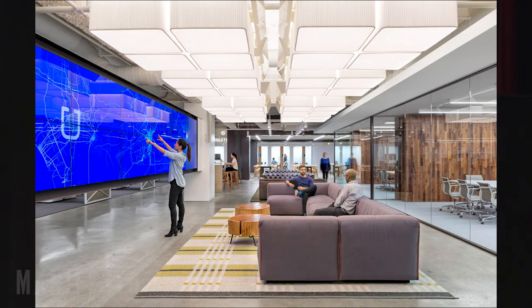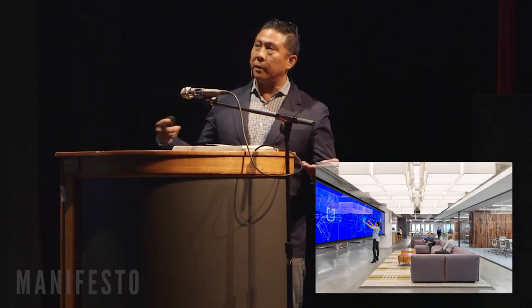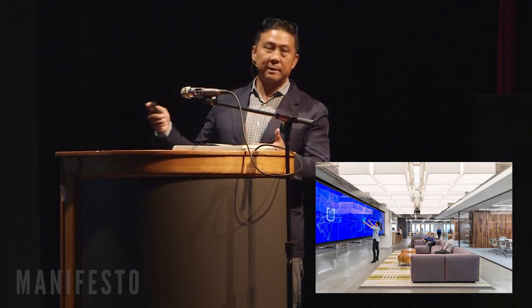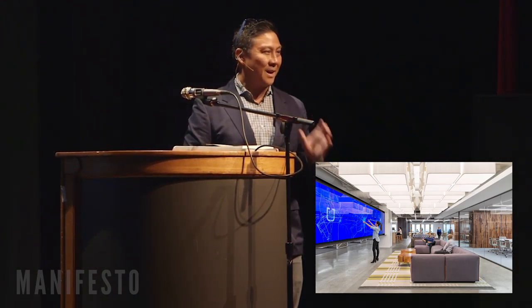This is actually one of our first Uber projects — probably the most memorable because we did these big touch screens. Technology was omnipresent: you could push to the screen, USB ports were hidden in furniture, and there were high tables. All this transitory space is adjacent to a standard conference room, lounge furniture, and high seating. The mix of furniture is very different, directly related to mobile devices taking over the workplace. I started in the late 90s when we were tethered to workstations with gigantic PCs. We worked on the first Facebook headquarters at 161 California, and now we are more mobile than ever — it's really driven design.